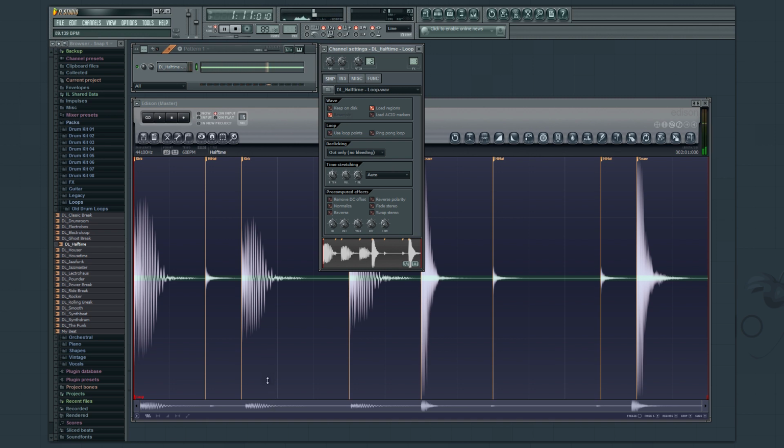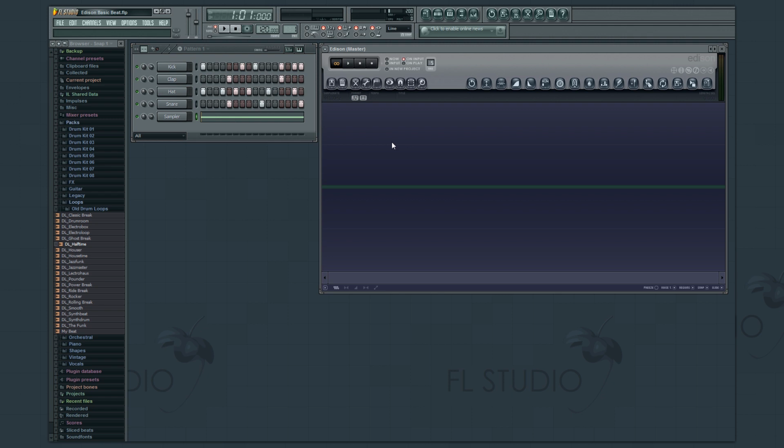But there may be times when you'll have a recording that does not have markers at each and every beat, thus you'll have to add them yourself. To demonstrate, I'll record the master output of FL Studio by adding Edison to the master channel, then record using the on play mode that we looked at in the last video.